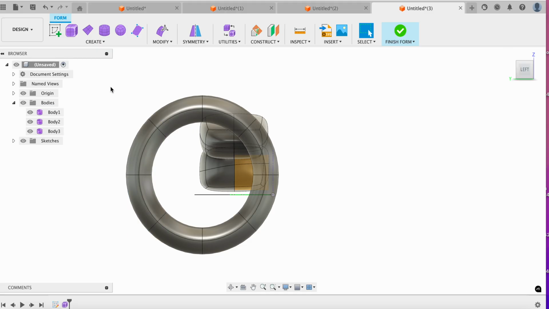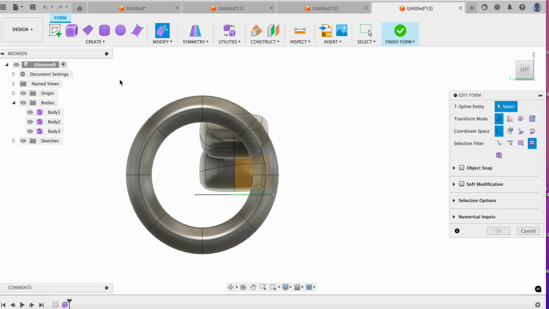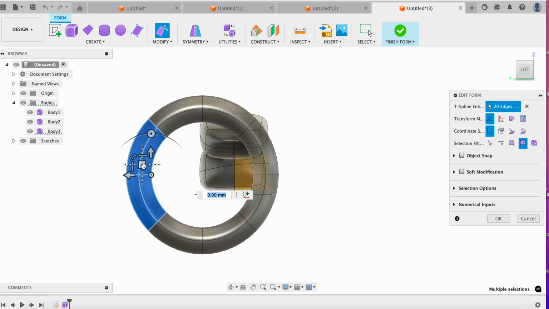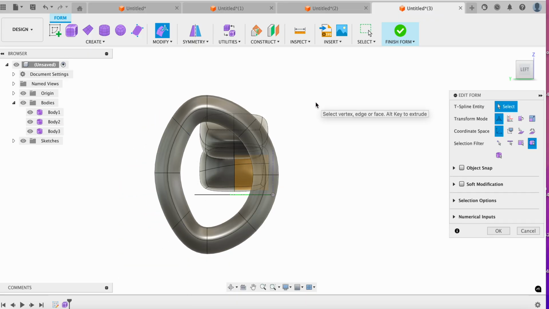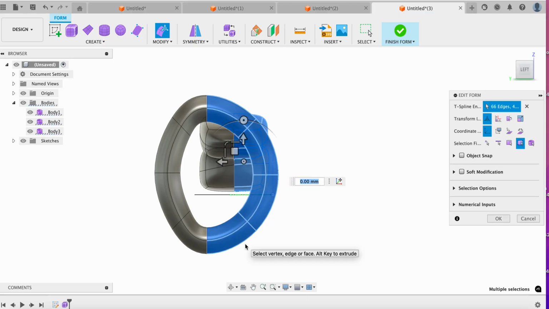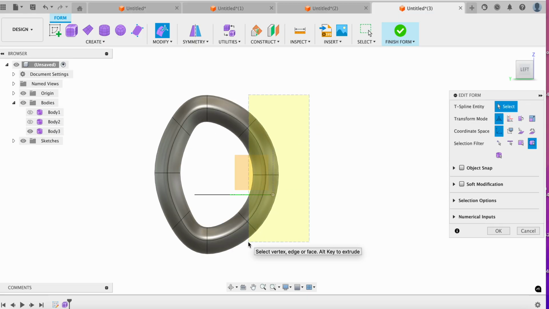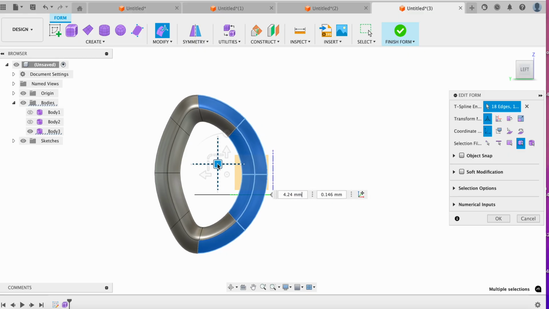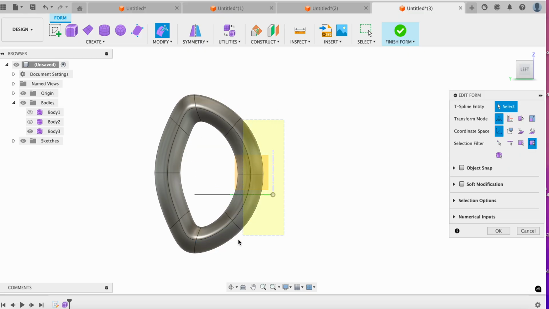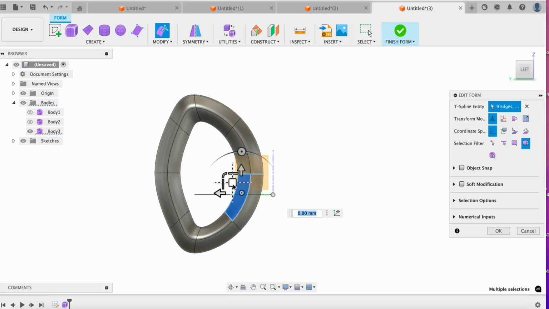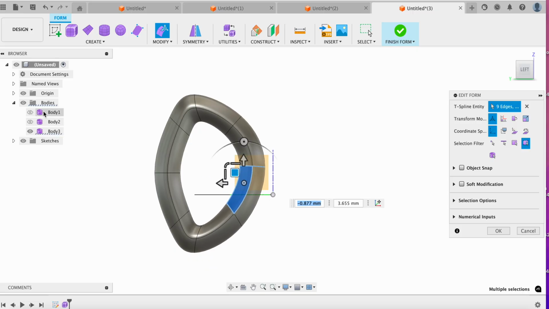I'm just going to say modify here, and I'm going to move it in like that. Same thing over here. Whoops, I gotta hide those first. Okay, over here, and we'll do that. Alright, so let's say it's like that. You can tweak this and move it over that piece.